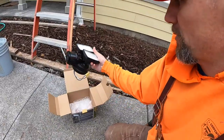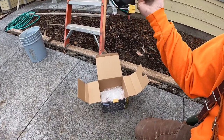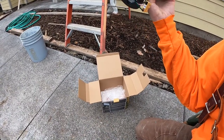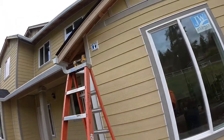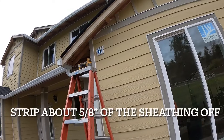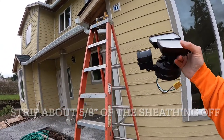The cool thing that I really like about this is it has just a quick connect. The wires just poke in. You can see that there's another one. I just poke the wires in. Very, very simple. So I'll just pop that together.